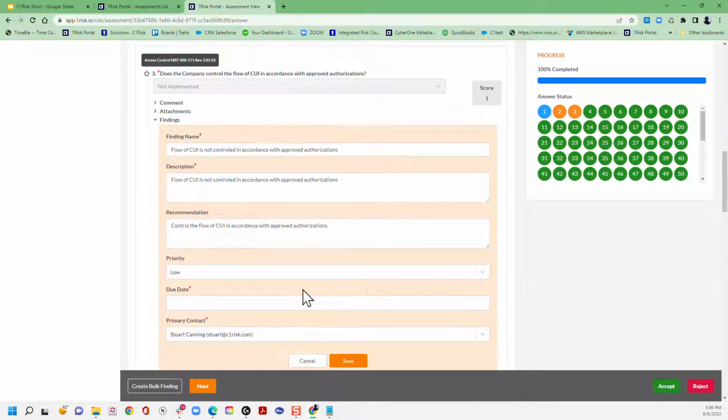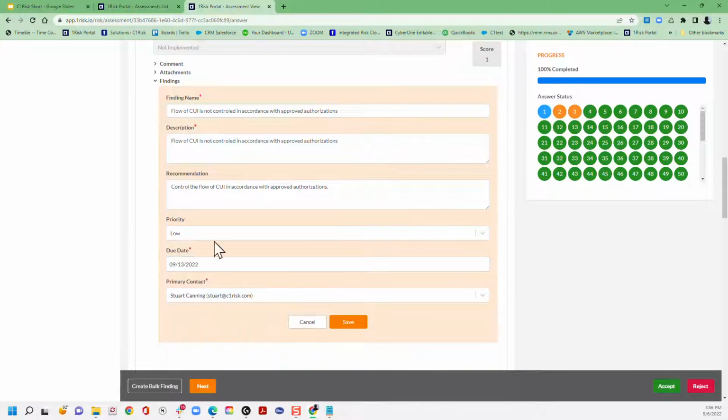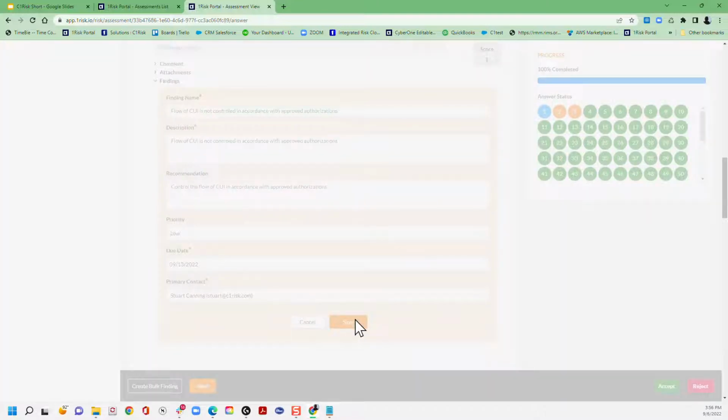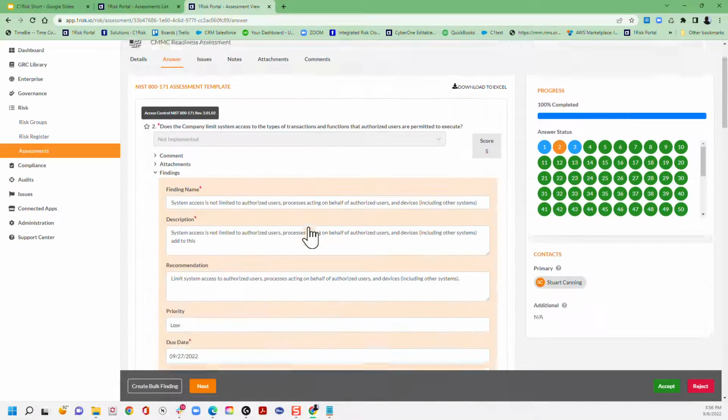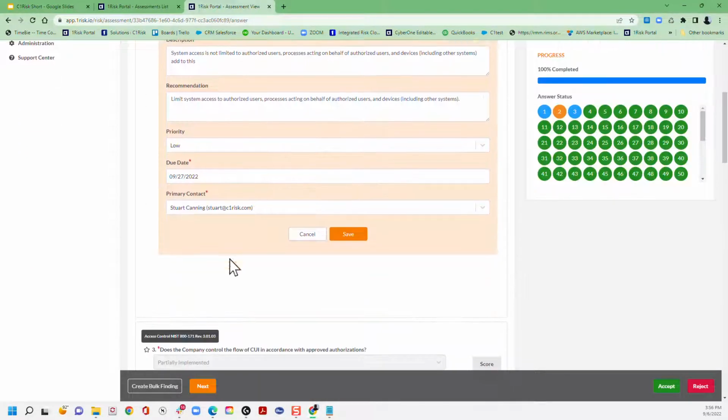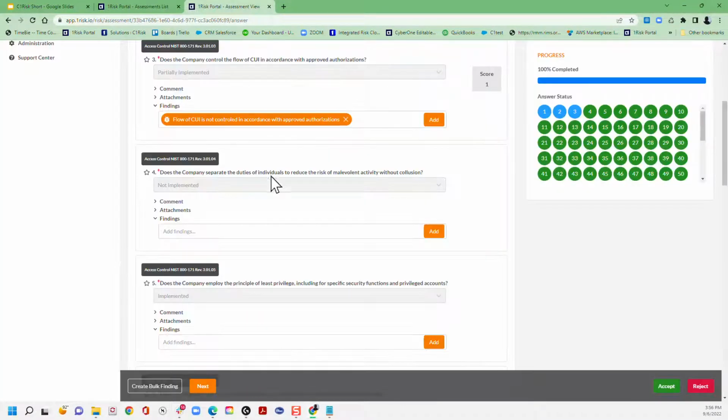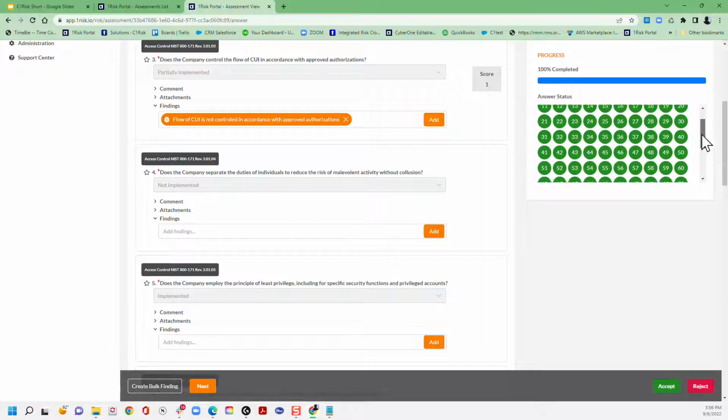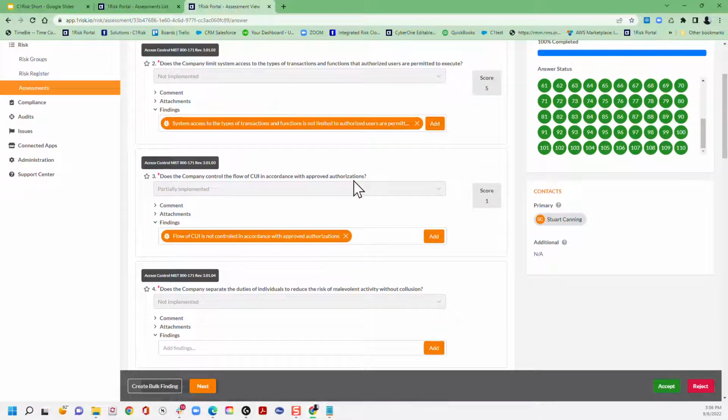I can just go to my next one. Same thing. Again, edit if I need to, just click save. And then finally, if I want to just click to my second one, I'll come back here, and then I just click save. And now you see that's all being created. I've got nothing else that I need to worry about.